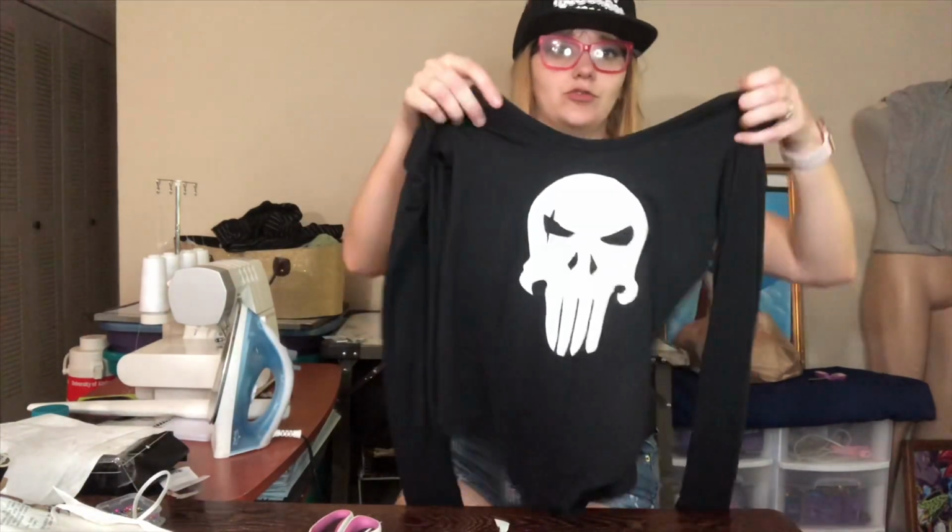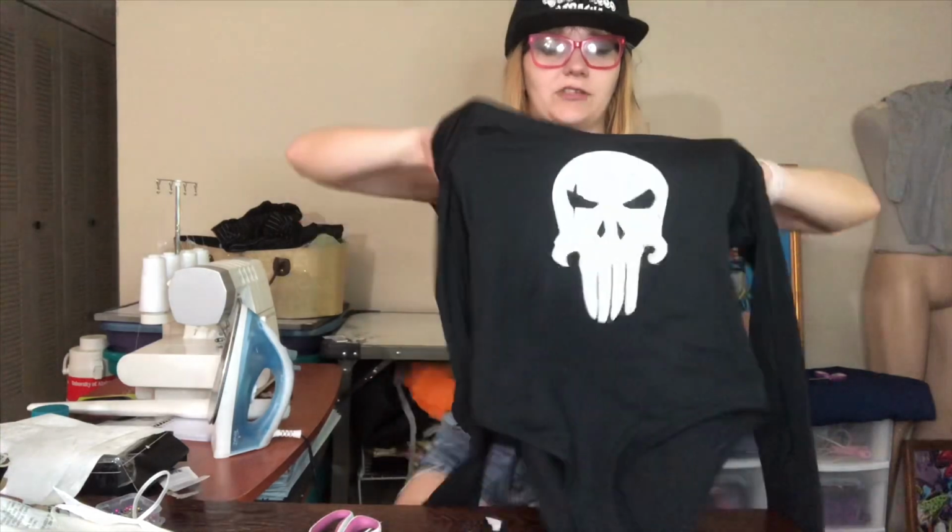All right, so now our logo is ironed on. Bam, we have it ironed on. Now, if you have regular heat and bond, not heat and bond light, you can probably just leave this on like this and it'll be good for a little while. If you ever need to re-iron it, you can just re-iron it down. That's what I do. But the reason I use heat and bond light is because it's easier to sew, and I want to sew this down onto the bodysuit. That way it doesn't move off of the bodysuit.